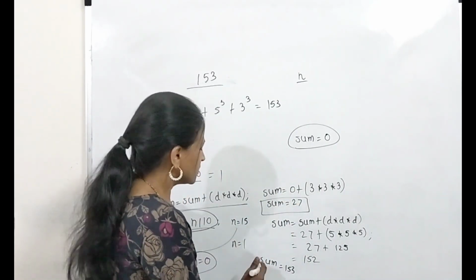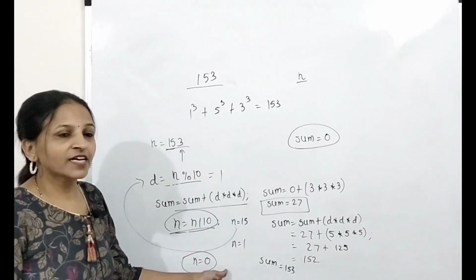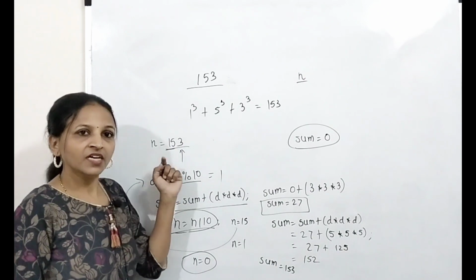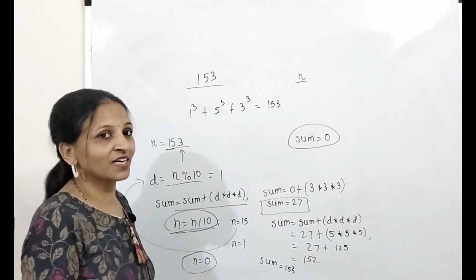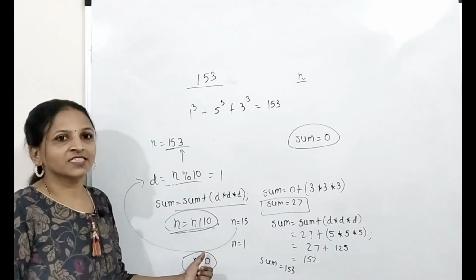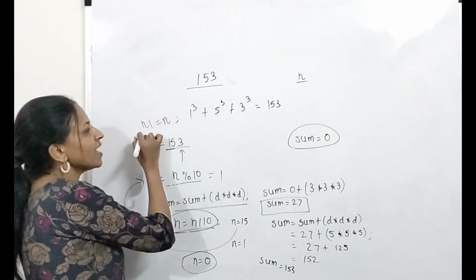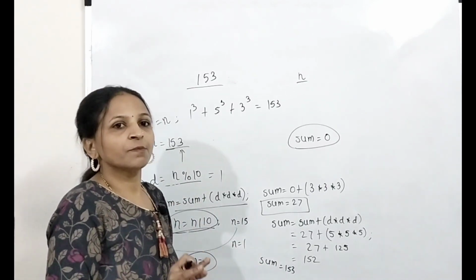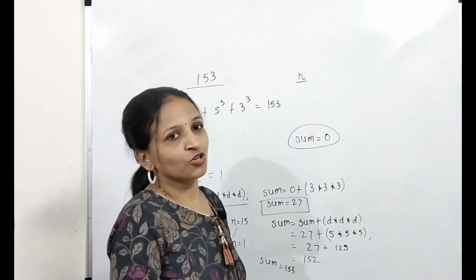Getting? Now here see, initially n is 153, but at the end of this process n will become 0. That's why we have to match that sum, because this number is 153 initially, but now the number is 0 and sum is 153. We cannot match this sum with the original number, because in this process the number has been modified, number will become 0 in this process. That's why initially take one more variable, n1, and store that number inside n1, and then we can match n1 with sum. Finally if both match, then we can say that the number is an Armstrong number. If not, then print that the number is not an Armstrong number.